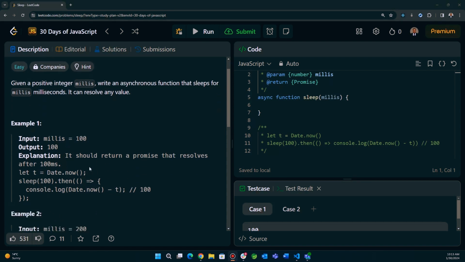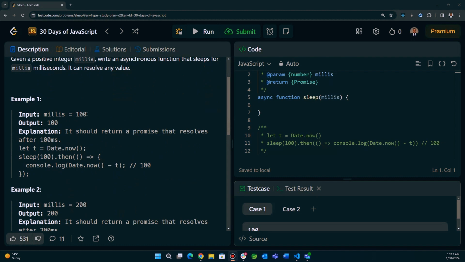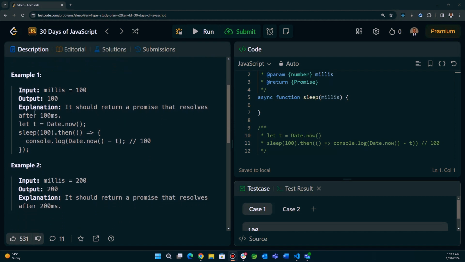And the example has been provided to us here, where given the input, the output should be 100. And the explanation here is that the function should return a promise that resolves after 100 milliseconds.